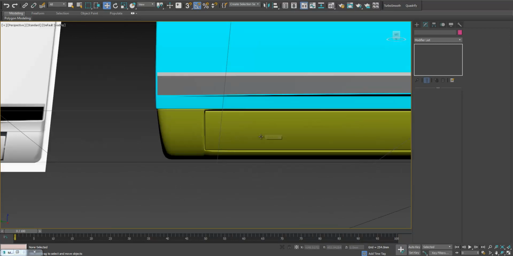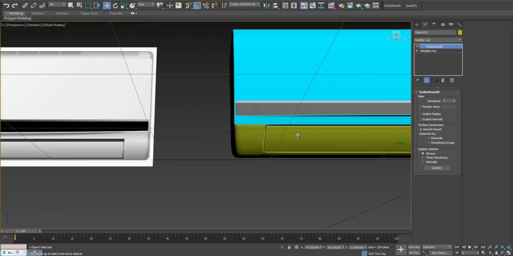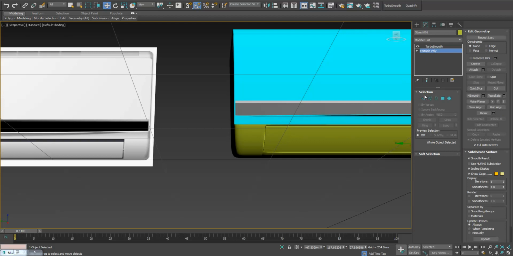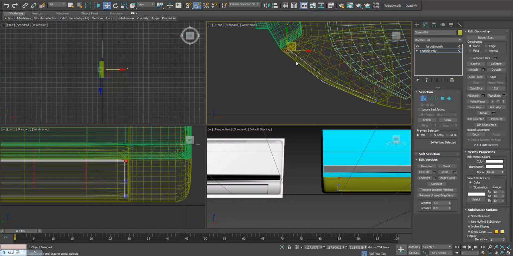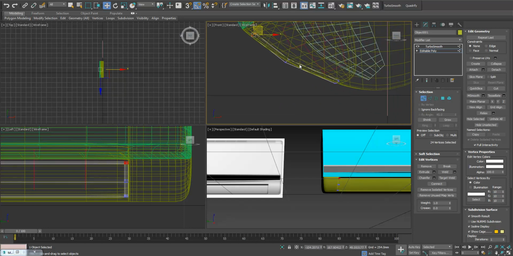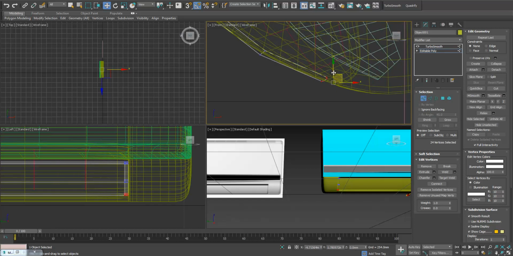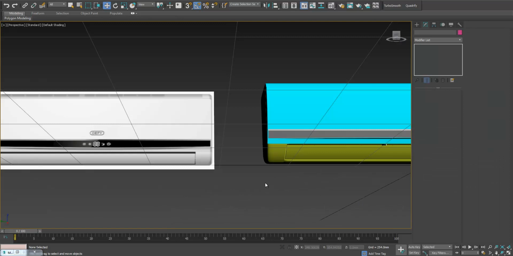Now actually we have a little bit of space from here, and my moving part is really big, so let's make it smaller. Okay, nice.